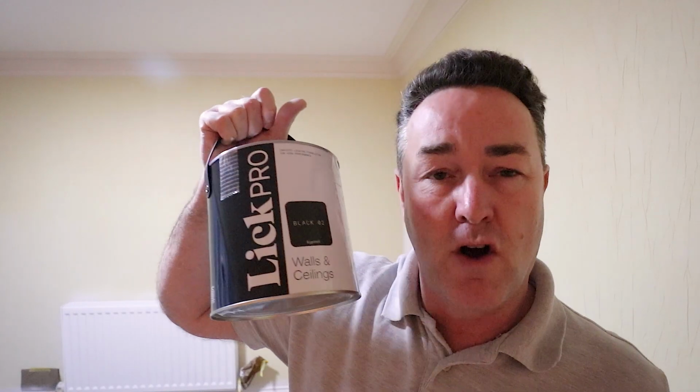I want to make sure I've got decent atomization on this. I don't want it going on too thick. If it goes on too thick, it looks a little bit pimply. And if it is too thick in a bit of a warm room, it can probably dry a little bit. They call it camera finish. Now, if I put a little bit of water to this and see how it goes for that first coat, I will be able to judge how it's going to level out. And hopefully, fingers crossed, this will flow and level out nicely.